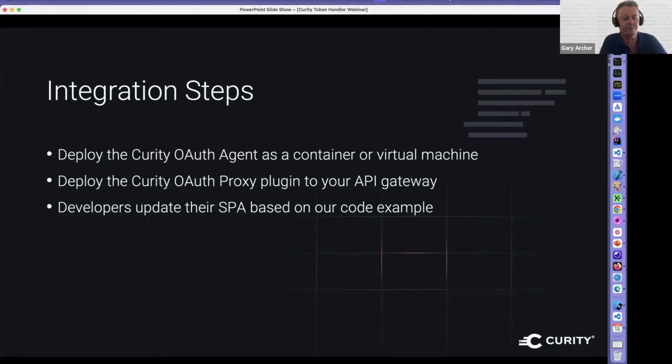You also need to configure your API gateway with an OAuth proxy plugin that Jonas described earlier. We've got some instructions on how to do that, and we'll be adding support for further gateways, as Jonas said as well. And there's a bit of a code update for developers, and we've got a code example and tutorial that developers can follow to do that. So the steps are quite deterministic, and it's primarily a deployment job.